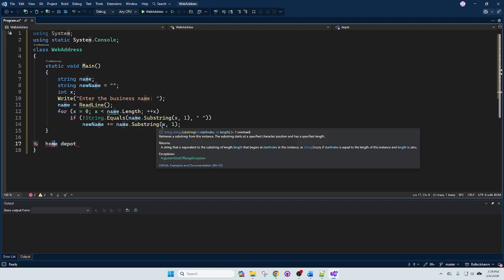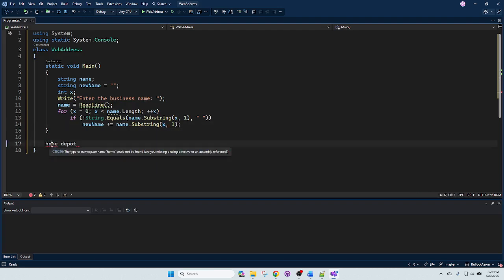If x is 2, we're looking at the m, and we only want to take one position, the m itself. We don't want the e or the o tied with it. That's what the 1 is for. We're taking the one letter out of your business name that matches where x is.